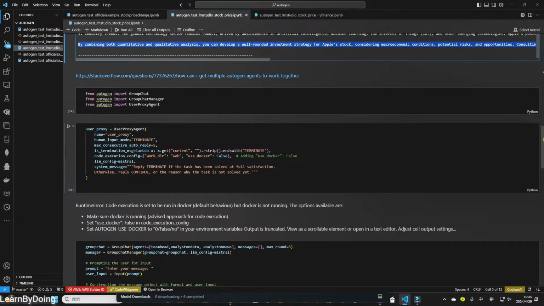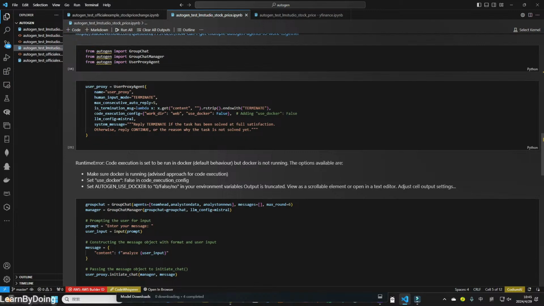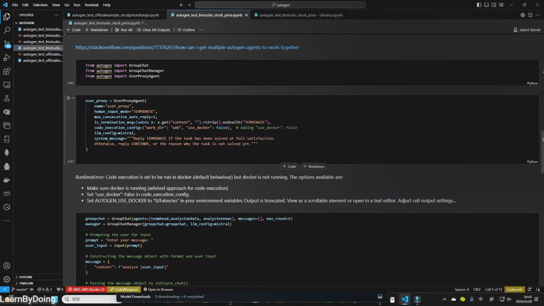So then I further refined the code. I tried the user proxy agent, because I consider that the user inputs will actually influence the conversation. So I set up this user proxy parameter according to the documentation of AutoGen. So you can see here, there is some information like a name and so on.